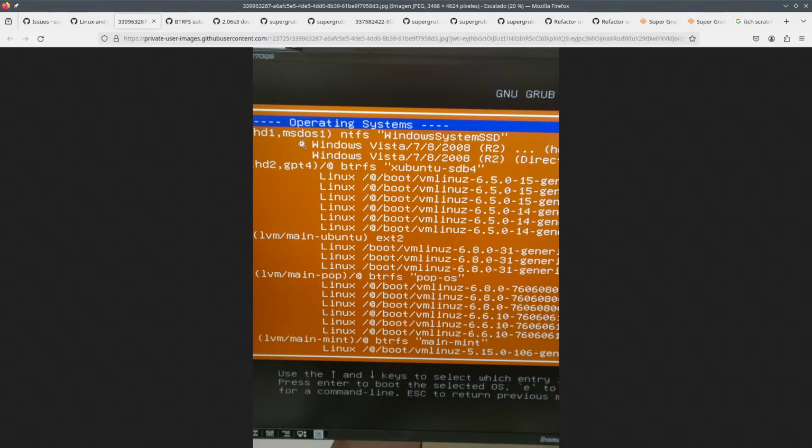what's the name of this thing here, he has added here some headers regarding the file system, and then there's this Windows System SSD, which might be the label. I'm not sure about that. I have to take a look at it. I mean, this is very nice, but this is not what I was asking for.